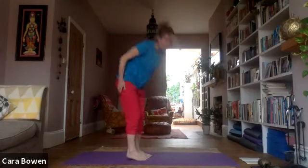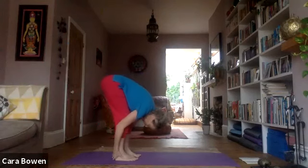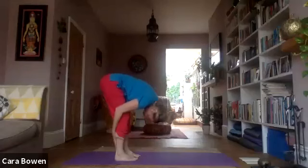Again, you can bend your knees as much as you like. Let your head go. Hands somewhere on the backs of your legs. Good. Have a big exhalation in that forward bend. And then with your next exhalation, roll back up into standing, sliding your hands up the back of your legs.